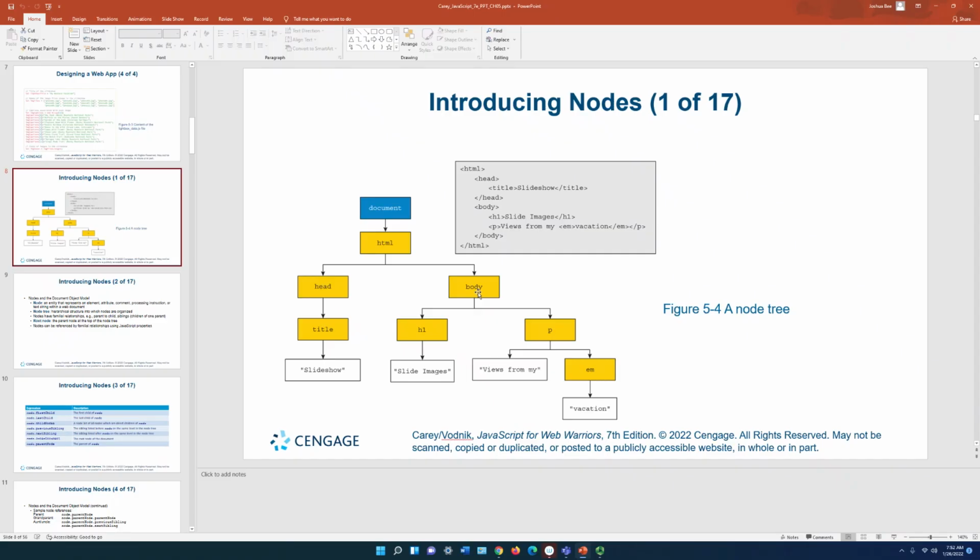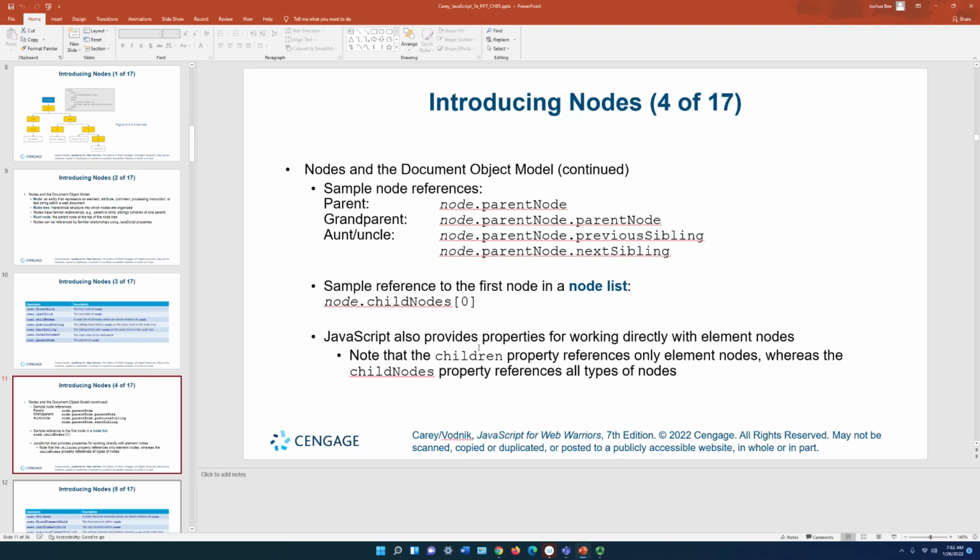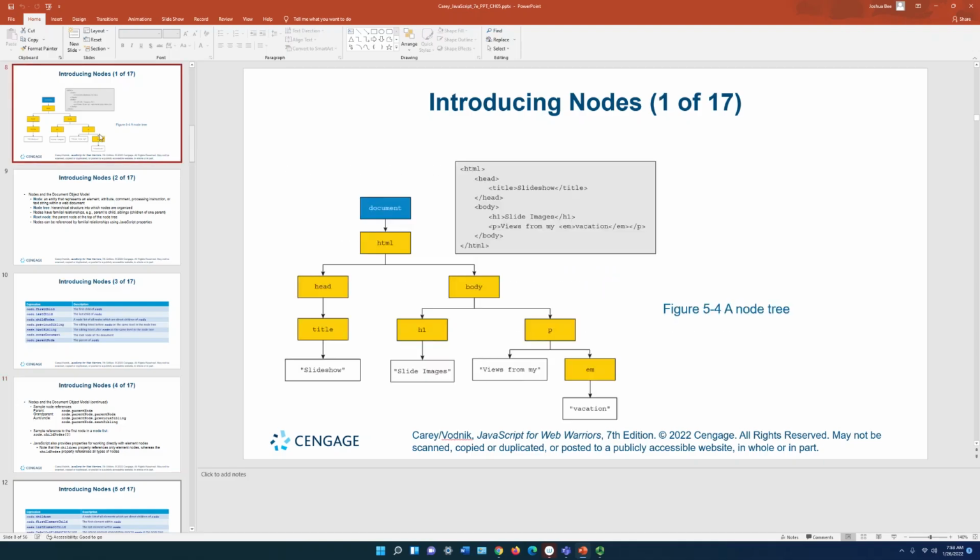Every parent can also be a child. So you can go back and forth on that node depending on where you're at and what node you're visiting or looking at, essentially, as you go through your nodes. Okay, so you can use array notation for child nodes when you have multiple nodes that are on the same hierarchy, like H1 and P here for body.